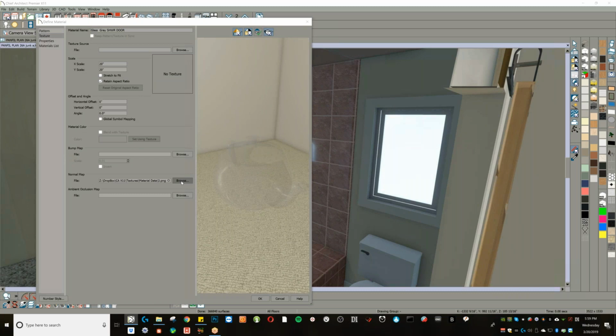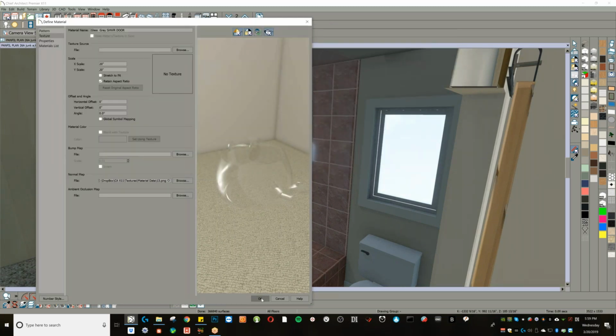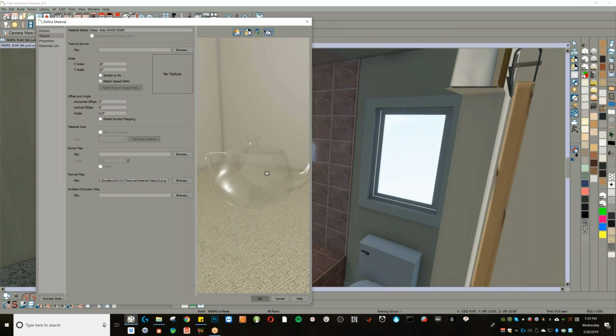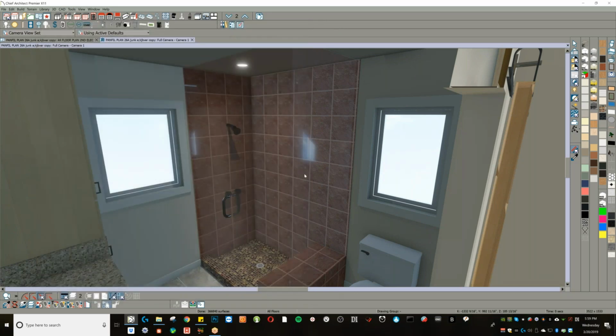So that was kind of a light gray map. Let's just go to the opposite end. We'll go to kind of a darker gray. And you can already see in the preview, the darker picks up a lot of these reflections. So now all of a sudden we're seeing the reflection of the sconce behind us. It still doesn't quite look realistic.